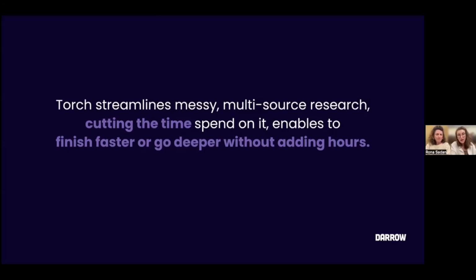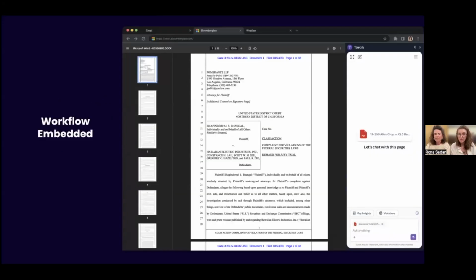So how are we doing it? How is Torch designed to support this flow? We have three main design principles. One of them is workflow embedded. You'll notice in the demo that Torch has two surfaces. One is the extension that you see in the picture here, and the other is the full app. Torch is designed to be a kind of tag-along. It's designed to be part of your discovery session when you're browsing the web trying to collect information. It works with you, walks with you, and enables you to collect the data as you go.